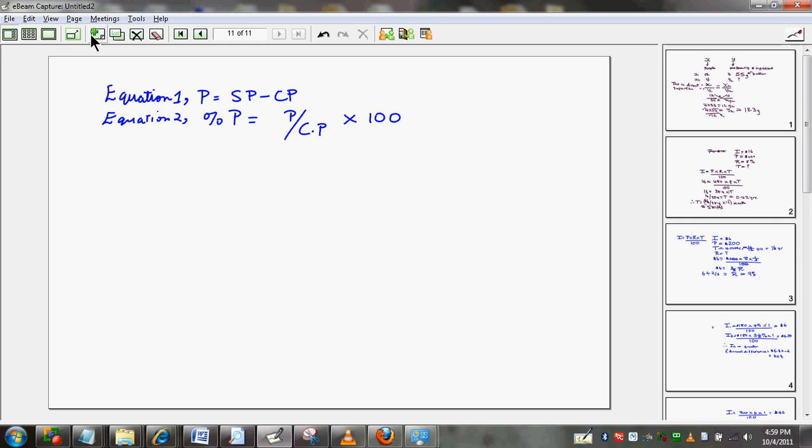Okay? Sometimes in a business you don't make a profit, you make a loss. Right? That is in the cases where your cost price actually is higher than your selling price. So when you sell it, you don't make any profit, you make a loss. And in that case, we could come up with a third equation, which we'll call equation 3. And in that equation, we say that the loss, if you make a loss, it'll be equal to your cost price minus your selling price. If you make a loss, then your loss will be equal to your cost price minus your selling price.